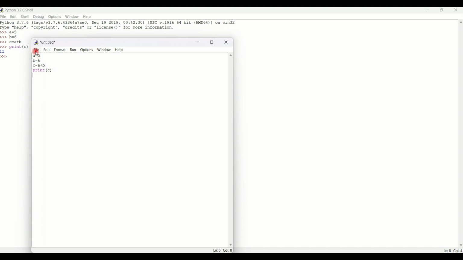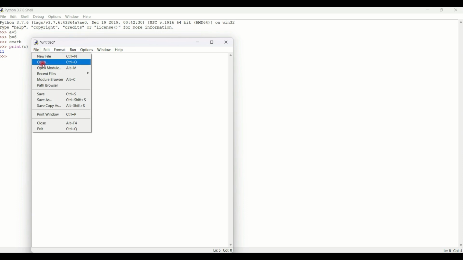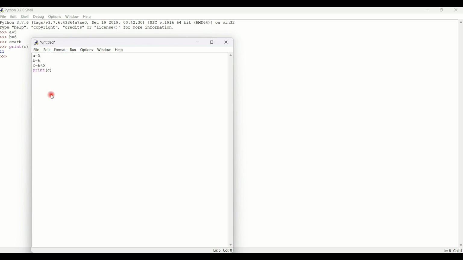This is not an executable file yet, so we have to save it.